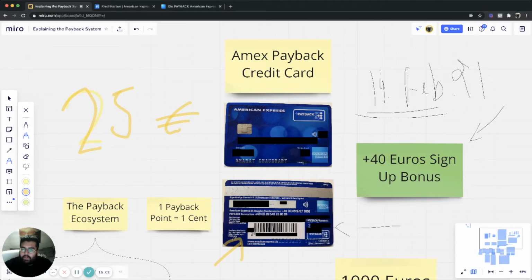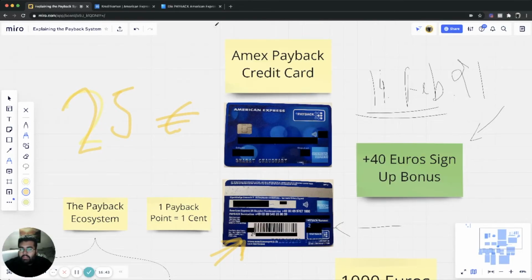You can use this barcode to collect the additional Payback points. So you have to use both of them so that you're also getting the additional 0.5 cents per euro back into your account. When you're done with all of this, you have activated your card and you start spending. What you need to do is log into your Payback account, because with the number which you receive in the card, you can also open your Payback account. And in the Payback account, you will see the points written, how many points you have right now.